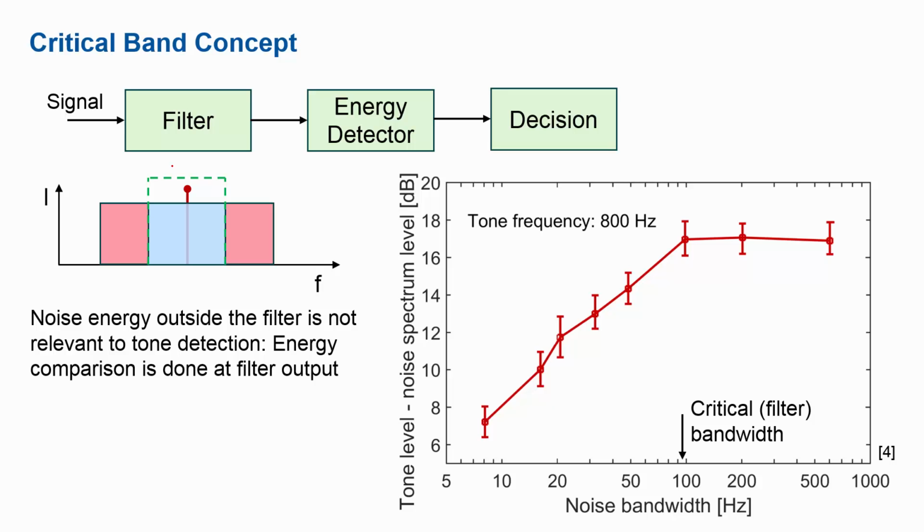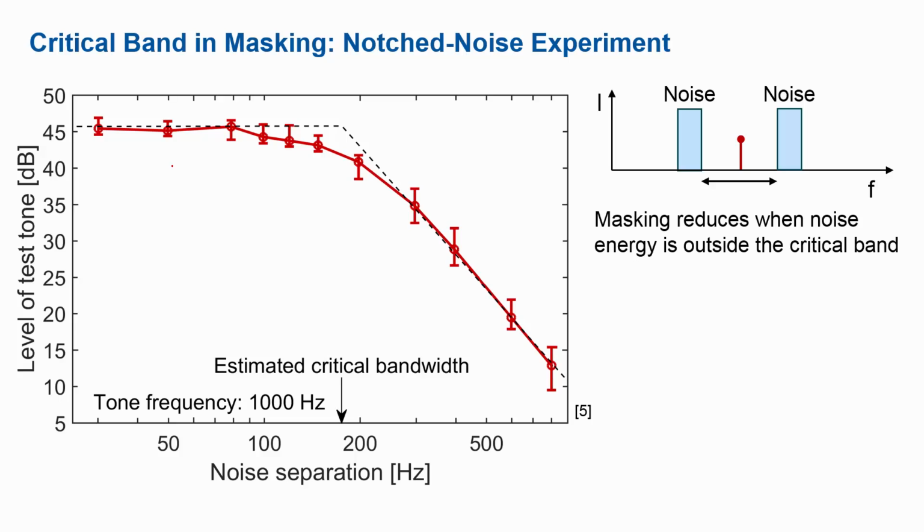Now, that's the critical band concept, and we can use this to estimate the critical bandwidth, but there are other experiments that are more widely used. Again, masking experiment, and the most widely used one is the noise experiment. So we turn the energy detection around. We have a tone that's of a fixed level, fixed frequency, and we have 2 flanking noises. And those noises are put together in frequency or further apart. And when they're further apart, the noise energy will not fall within the filter in which the probe tone is. So the probe tone can be detected easily.